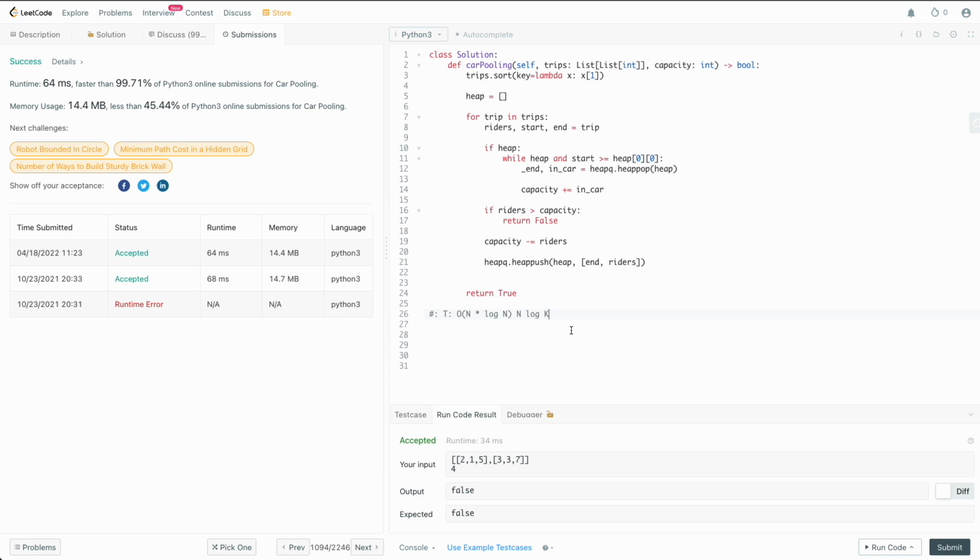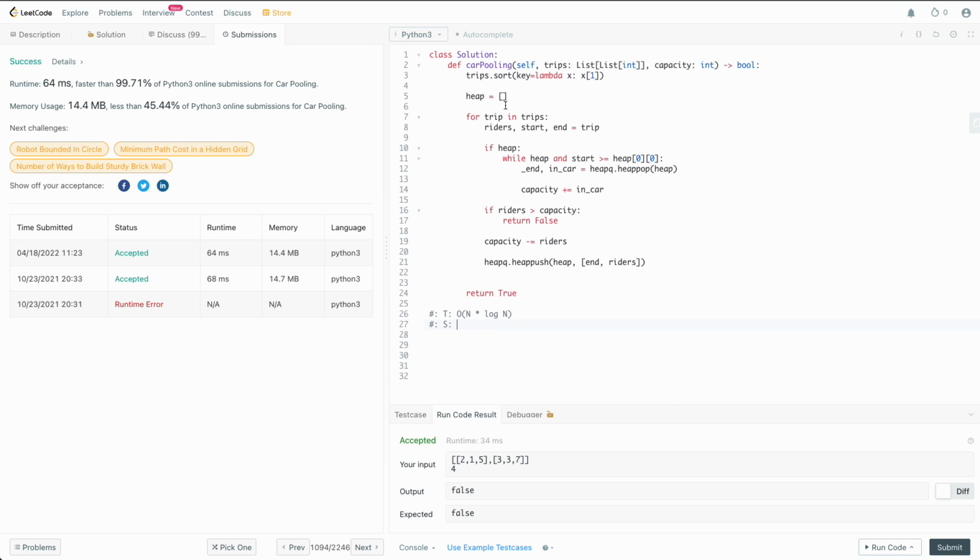But because in the worst case we could be storing all n elements in the heap, it doesn't matter because we're still going to have the same time complexity. So our sort is really going to be the major factor here in our time complexity. So we can consider the time complexity to be big O of n log n, because we have to sort this in order for it to work.